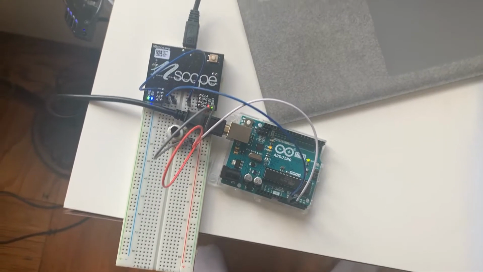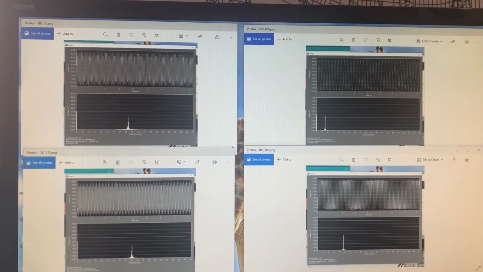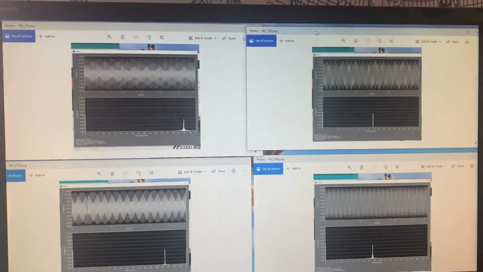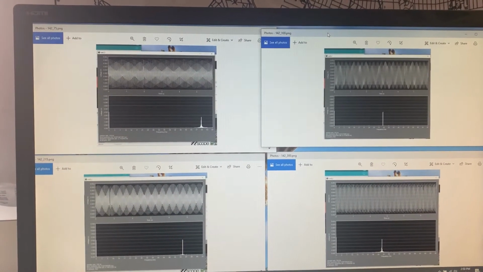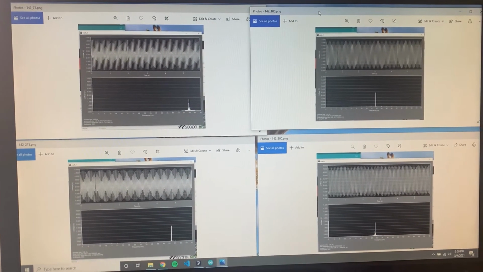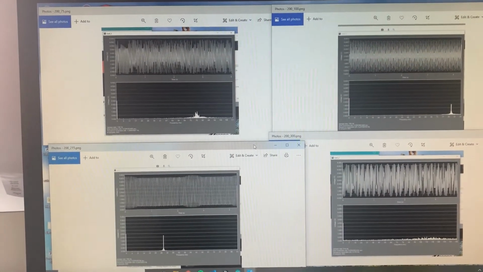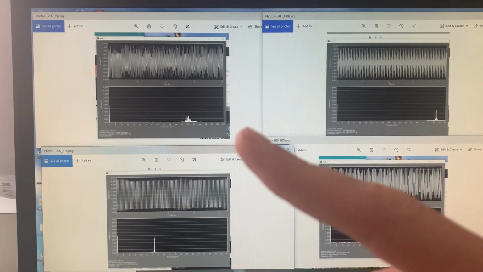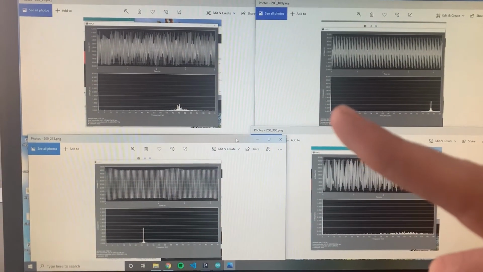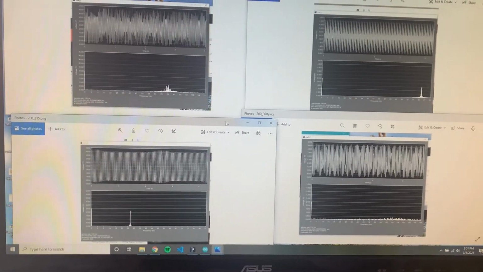So we finished our exercise 1 measurements. Here's our data for the 100 Hertz sampling values. They all demonstrate aliasing. Here's our data from the 142 Hertz sampling. They all demonstrate aliasing as well, as we expected. Here's our data from the 200 Hertz sampling rates. The top two, which were taken with a sample of 75 Hertz and 100 Hertz, do not demonstrate aliasing, while the bottom two do, as we expected.